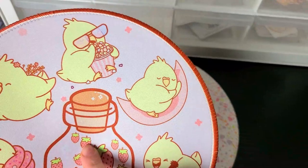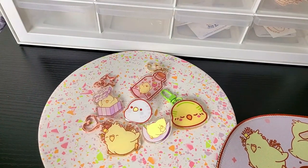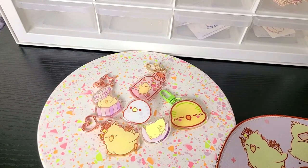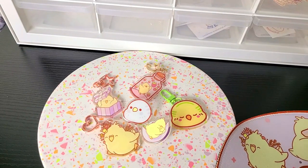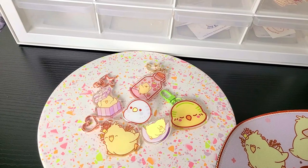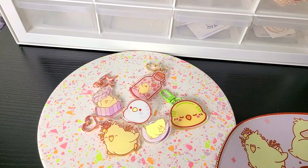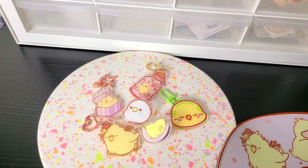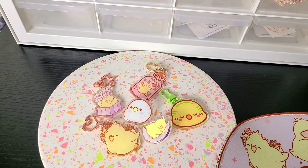So if I order another one, and if you guys want to see another video, just let me know. I'll do that. And I know you guys are probably wondering how my birds are doing. They're doing fantastic. There's really not much update from my birds. They are inside. I know some people ask me if they are still in the aviary. They're not, because it's freezing in Canada. That'd be torture. I might have a cage tour video. Let me know if you guys are interested in another cage tour. I do want to do one for you guys, because I haven't uploaded for a while.